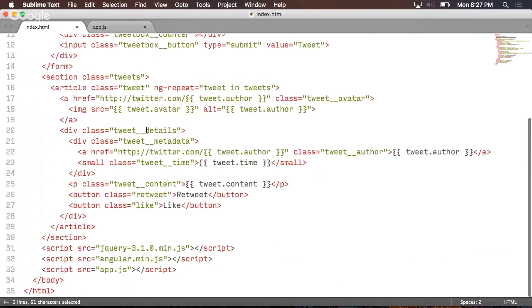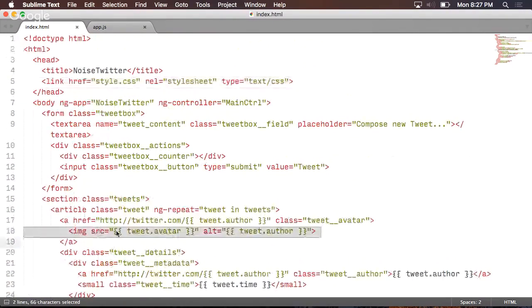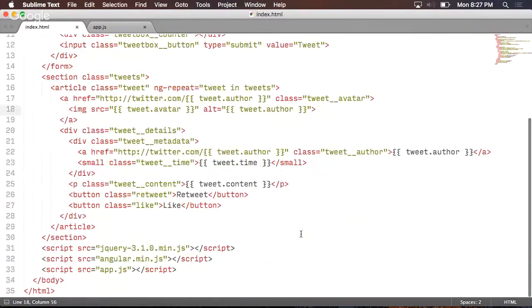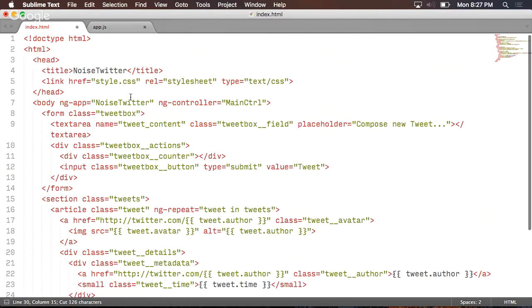Now, this image file, even though it's got a really weird source and a really weird alt, is going to be loaded onto the page prior to AngularJS even downloading, and definitely prior to our app.js loading. So if we don't want that to happen, we've got a pretty simple solution, which is just to take this stuff and put it up here instead.